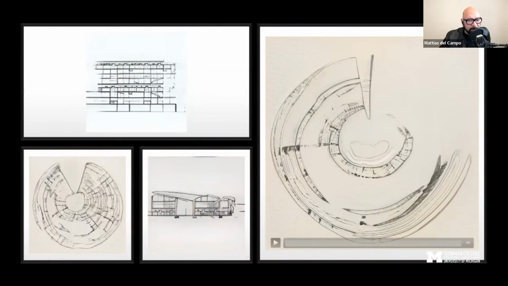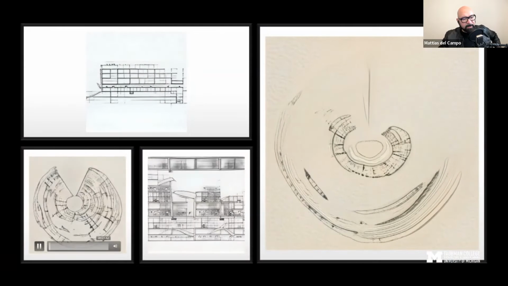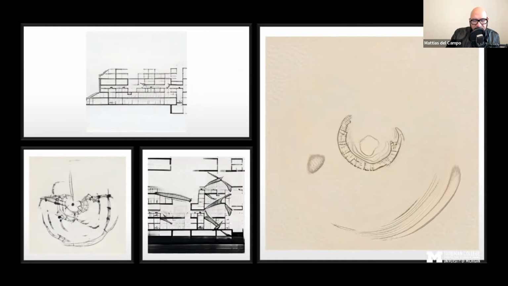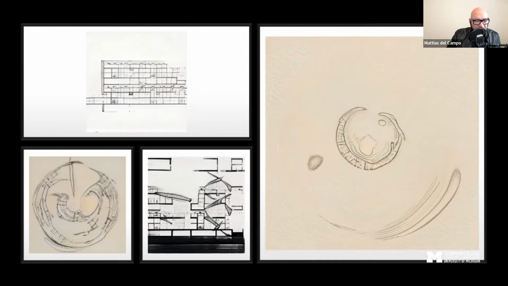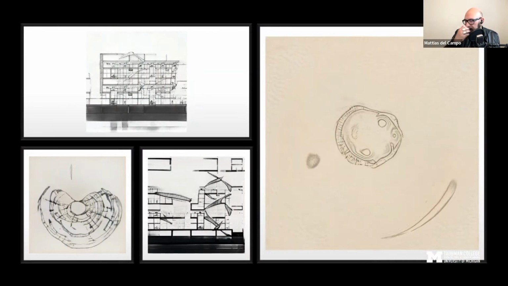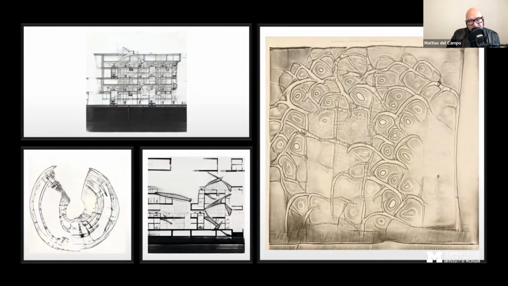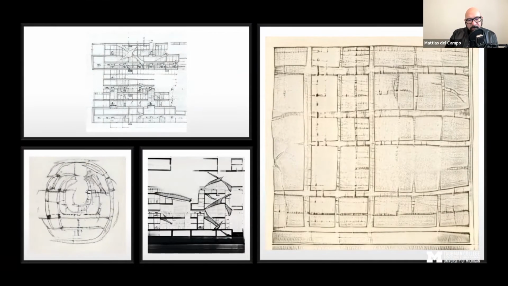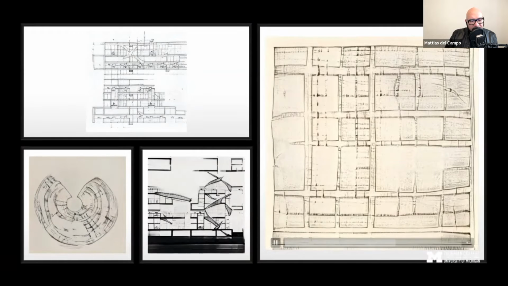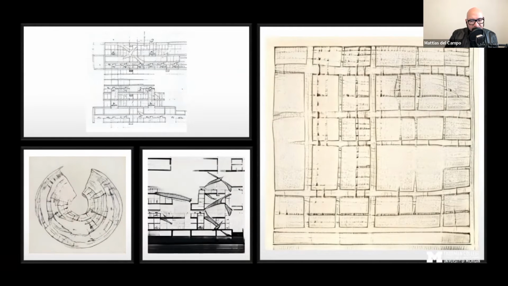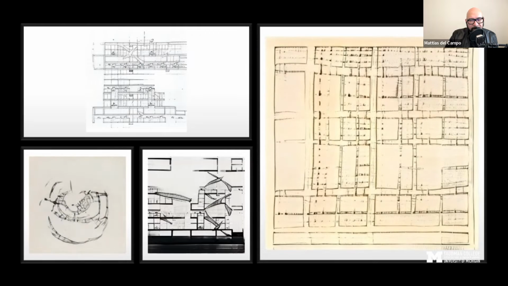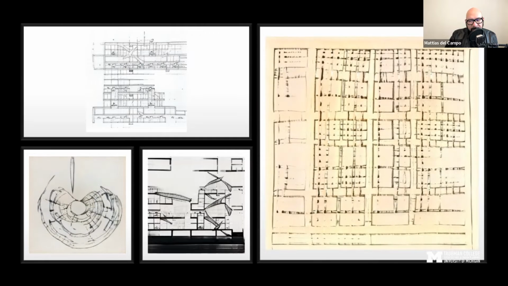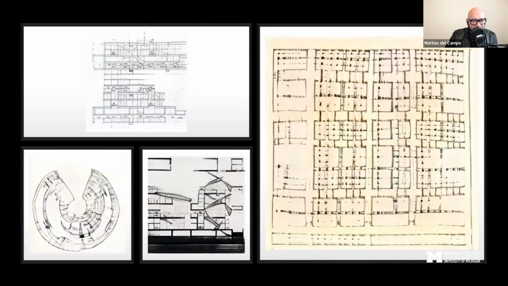What you see here are some examples of first attempts to create plans and sections using neural networks. This was done in 2018, I think. Same problem again, creating a data set and starting to use neural style transfer, or no, in this case, it was actually a StyleGAN2 algorithm, to interrogate that space in the data set that is not known to us. And thus might be able to provide us with some provocative, different, maybe even strange plan solutions that we can then take as a cue for further development of ideas in architecture.